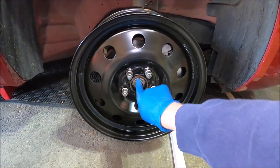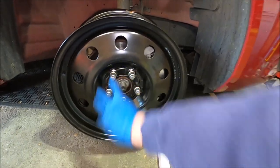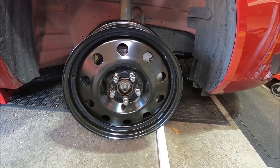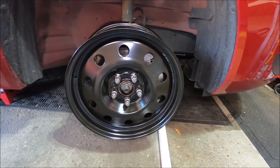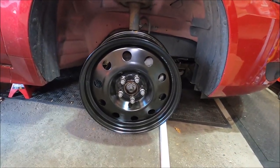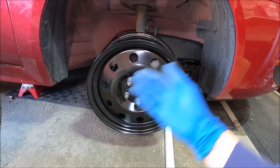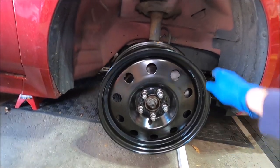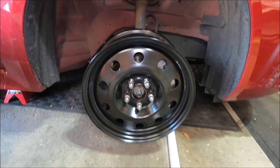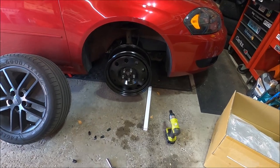They're threaded here for those dog dish center caps. These, supposedly the eBay listing says they were from an Equinox, but they said they fit Montes and Impalas, so I take that as all second and third gen W bodies from 97 to 16. And here's verification, these do fit front and back on this third gen W body, aka ninth gen Impala.